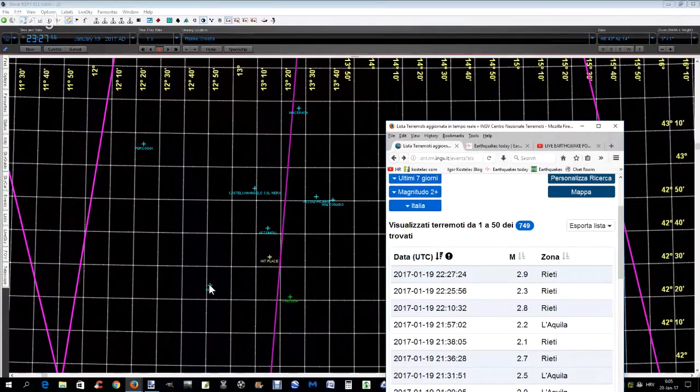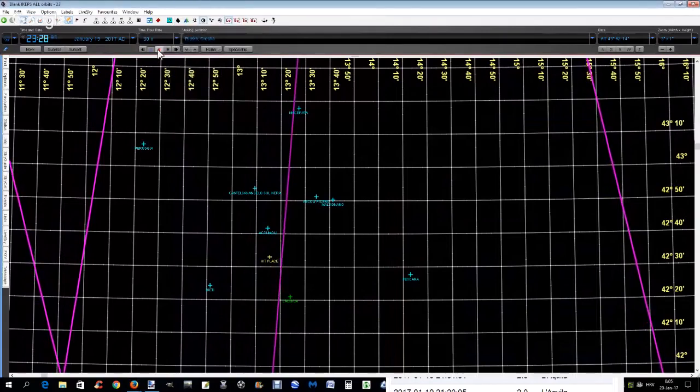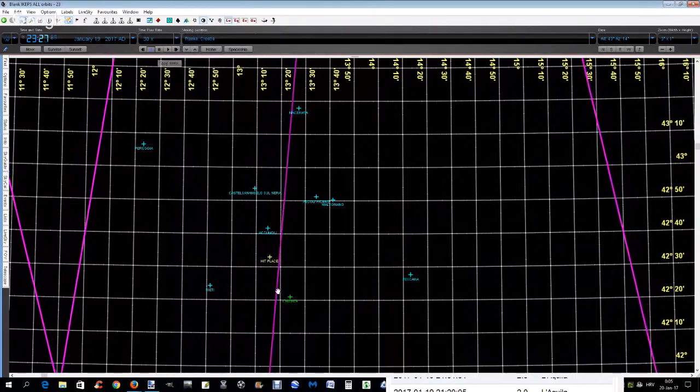Okay. So this is the time when this is happening, but in effect, this is the moment of the earthquake. Let's go back, look at it here. So this is the moment of the earthquake.